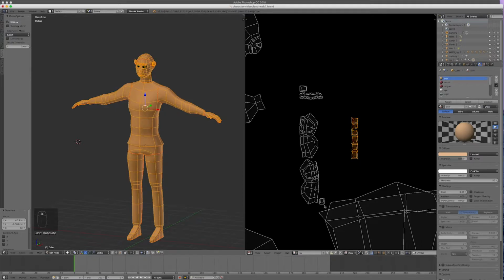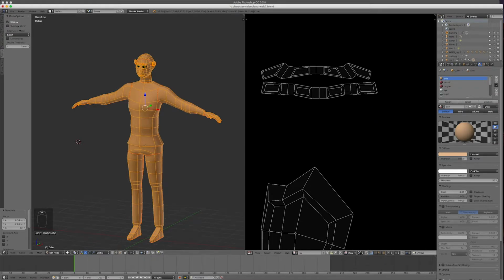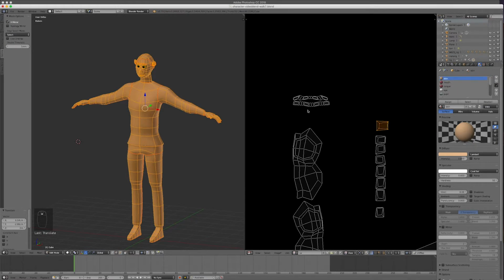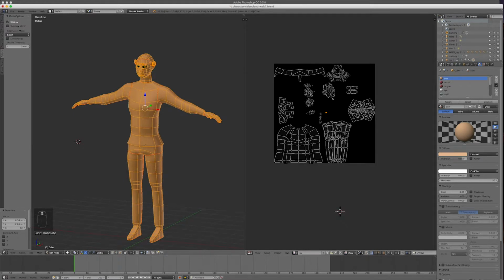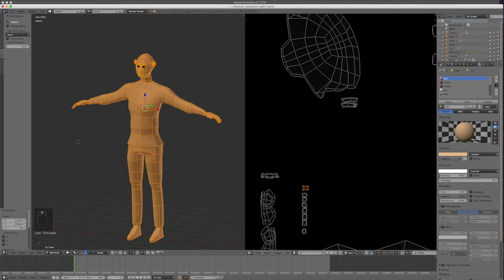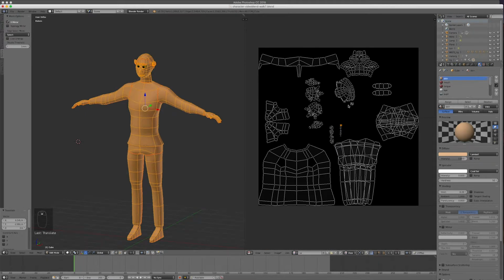So that's the ears. Now you can see there's another fingernail there, I think. So I'll go L to select it and go G, move it over here. It's probably the thumb actually. Here's the other one. I'll go L, G, move it over there. Now I think that's just the teeth. So we won't worry about those for the moment. Okay. So that looks a little bit better.